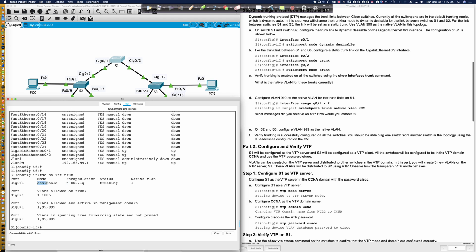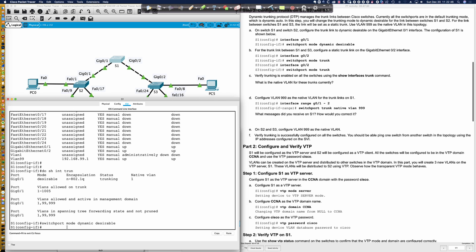And so the mode is not auto, the mode is not on, the mode is desirable from the command that we just ran, switchport mode dynamic desirable on that gig 0/1 port. This side is auto, and so DTP will successfully negotiate and bring up a trunk link. That is what the N stands for: the trunk link was negotiated using the Dynamic Trunking Protocol.